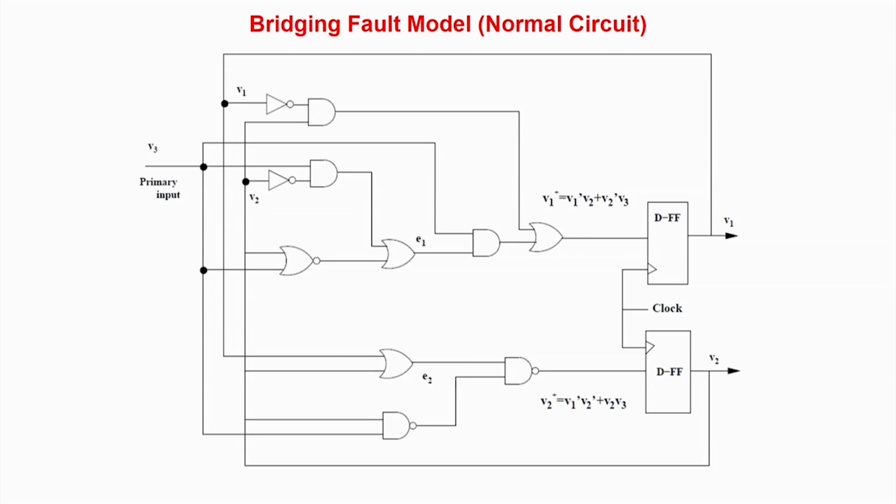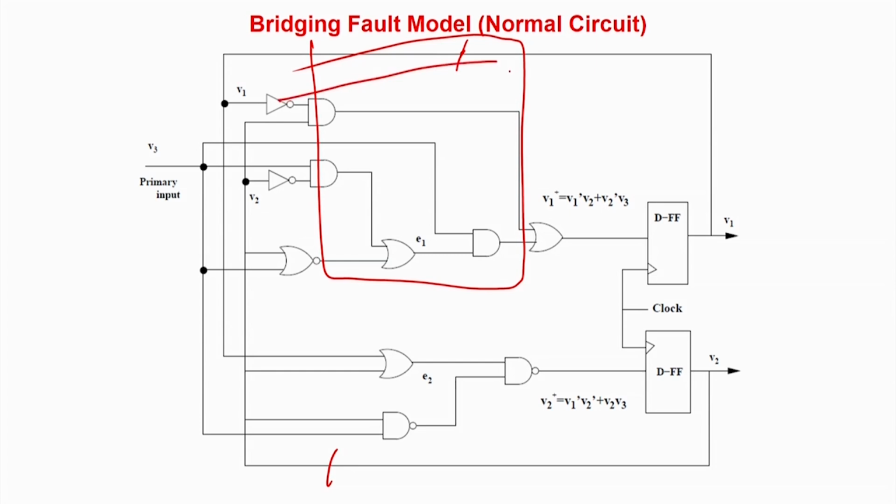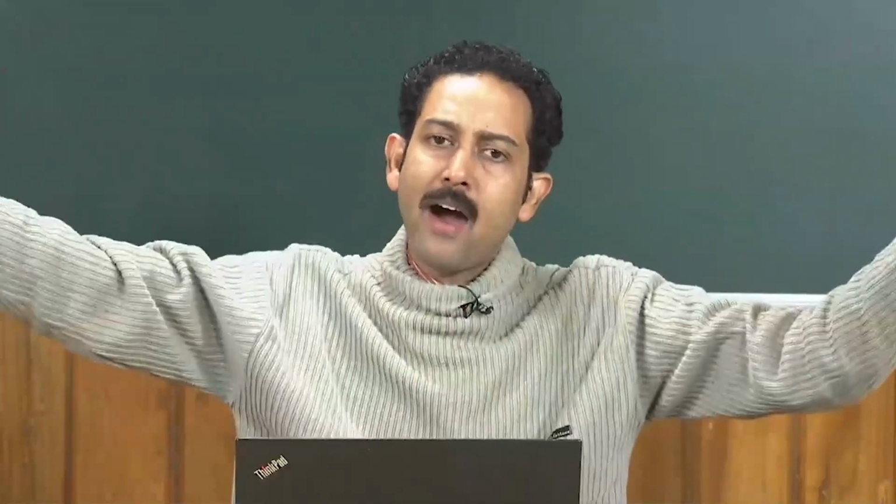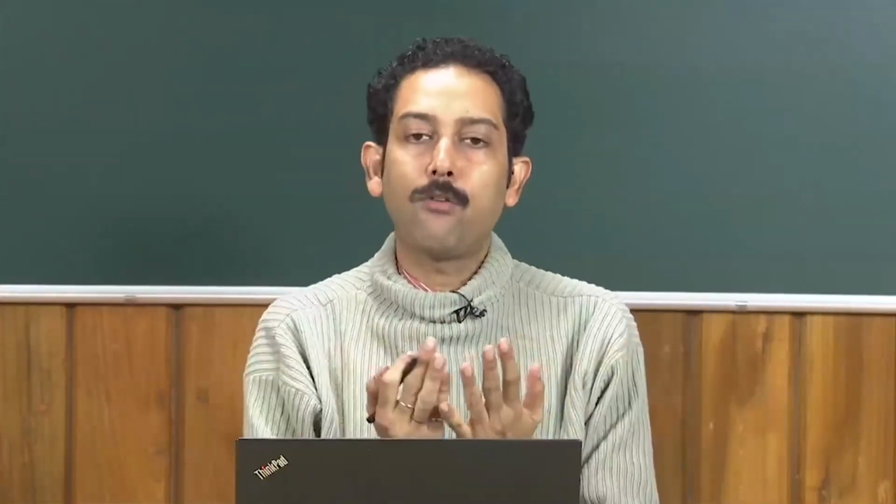Generally, one more optimization people do is on the region of the bridging fault. For example, this line and this line may not get coupled because they are quite far apart in the layout. So generally people will try to take a window, that maybe only these 2 lines may have a bridging fault because of the coupling, because of the close proximity. Then they will move the window, so they have a moving window in the 2D space, so that you can find out which lines are in close proximity, and only those can have a fault. Even if 2 lines are taken together, if they are far apart in the layout, they will not have a coupling or bridging fault.